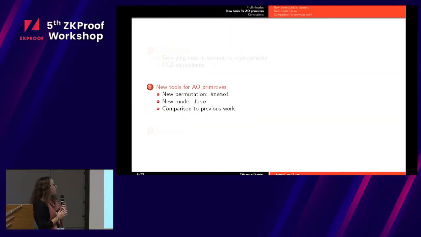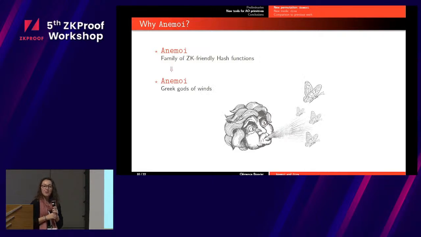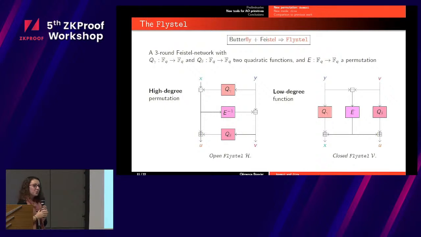So now that we have defined CCZ equivalence, let's talk about Anemoi. And maybe before going into the details, I'd like to say why we chose Anemoi. When designing a primitive, an important part of the work is actually choosing the name of the primitive. So Anemoi is a family of ZK-friendly hash functions, and the real Anemoi are the Greek gods of winds. Why? Because in our Anemoi, we have a structure that is highly inspired by a butterfly structure, and you know that a butterfly flies in the air. This is the first explanation. Also, you know that the wind can go in different directions, and in the team we're from different parts of the world. So this is another one. And maybe a last one is that Anemoi begins with an A, which is not too overused, so when you Google it, we can appear at the top level, which is quite nice.